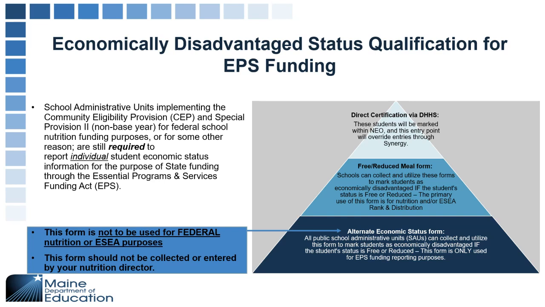Regarding reporting on October 1: the economic status enrollment must overlap October 1 — starting on or before October 1 with an end date after October 1. The alternate form doesn't have an end date, so if you collect it at the beginning of the year, that means the student is economically disadvantaged on October 1. If you collect it anytime from school start through October 1, they are economically disadvantaged for the year.